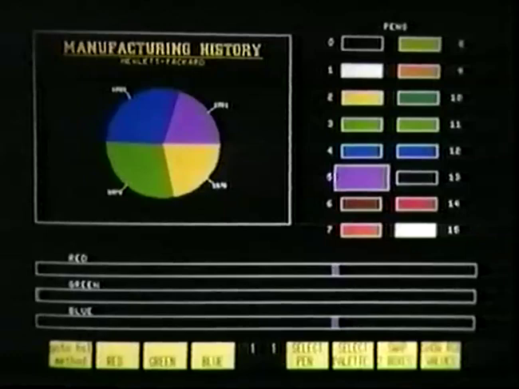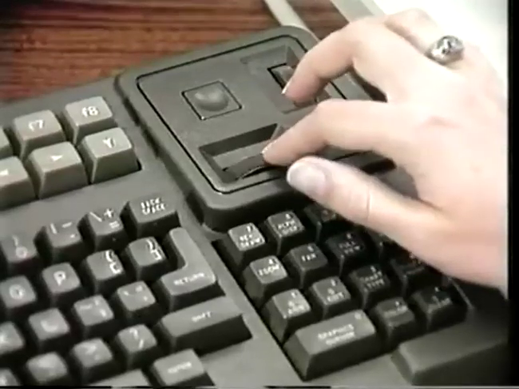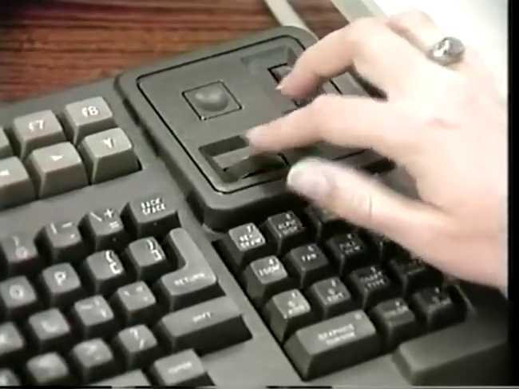If I'd like to operate on the purple, I can do a number of things to change the color interactively. Here I have three keys called red, green, and blue. And what I can do is to operate on the red portion, and by spinning the thumb wheel, I can take red out of the picture. Or I can add more red all the way over, and it changes to a pink.